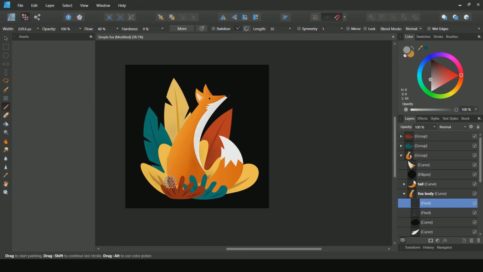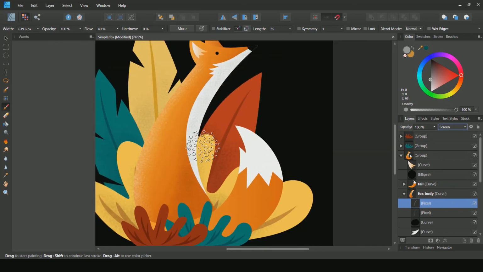I will select this pixel brush layer and slightly paint over this side of this fox body. And for this purpose, I am going to use this screen option, and the screen option is going to lighten this area, and I can decrease the opacity as well.